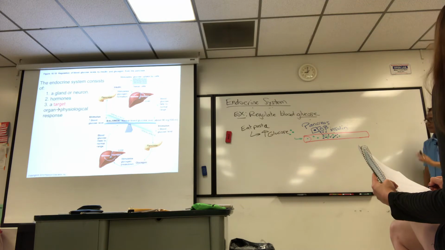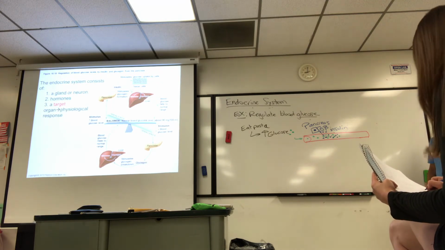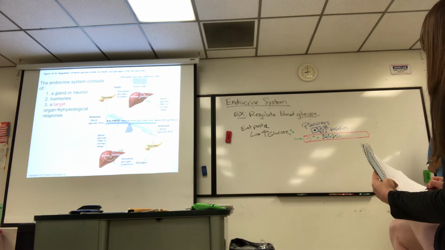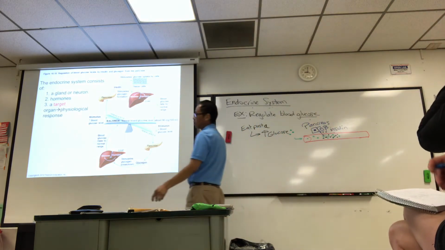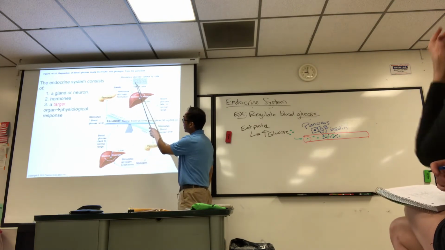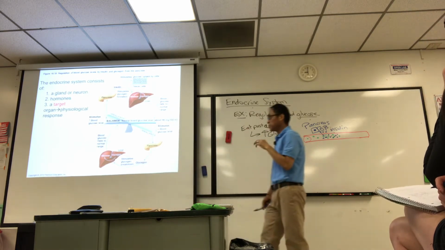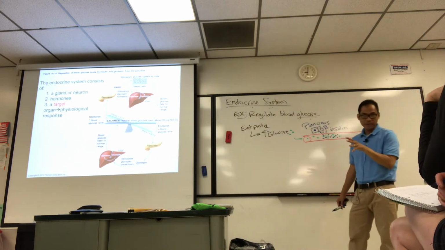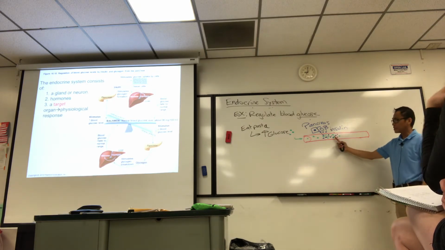The goal is that insulin will communicate with your body cells that will take glucose out of the blood. Now, they give a few examples there. If you look at the top of the chart there, they got tissue cells and liver. I wish they would list skeletal muscle. So let's list skeletal muscle and liver as the two primary tissues that insulin targets. Because remember, you have to have a target for insulin. Insulin is useless unless it has a target to actually take the glucose out of the blood.